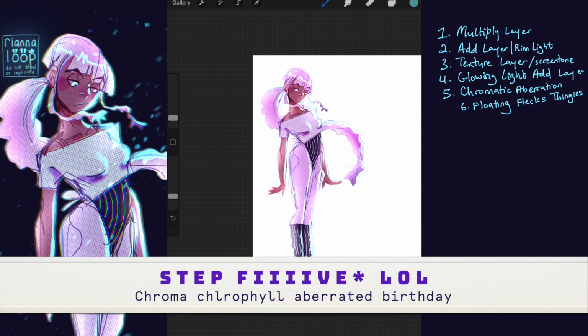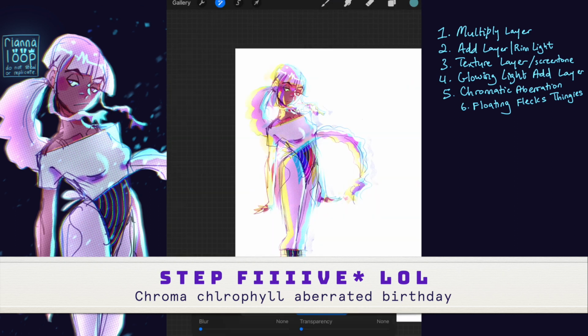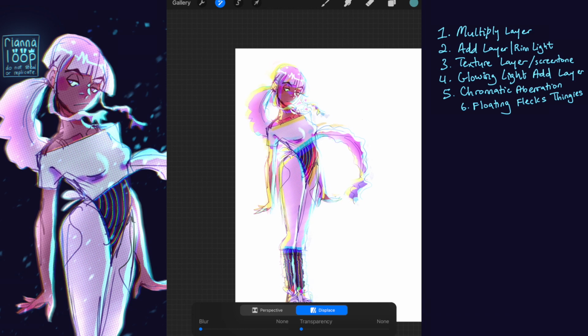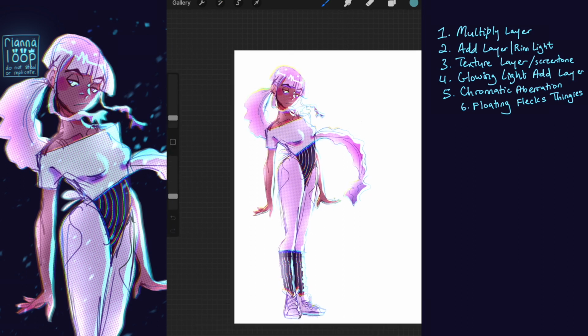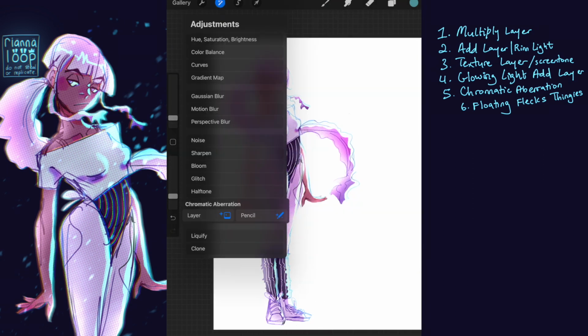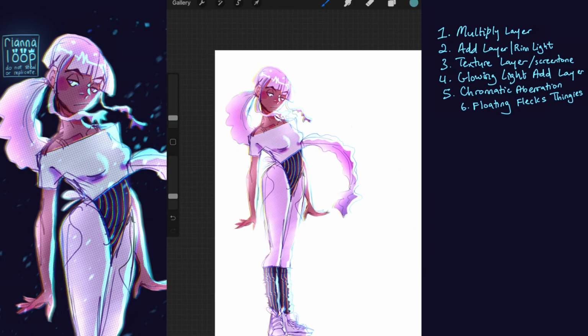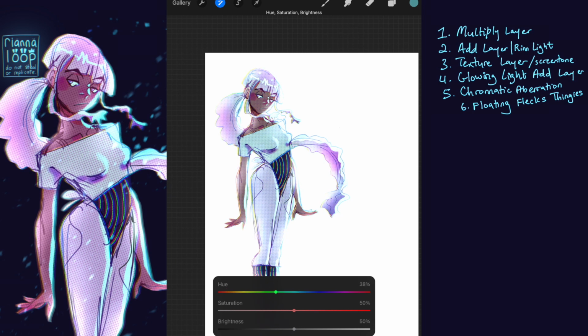Step five is chromatic aberration. I believe chromatic aberration is just when a lens fails to focus all of the colors to a single point, and that's why you're seeing the flecks of cyan, magenta, and yellow kind of seeping through. It's kind of like a glitch effect sort of, and I really like it. So I do a very subtle chromatic aberration on the original color layer, not on any of your effects layers.